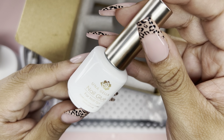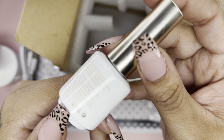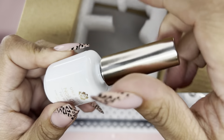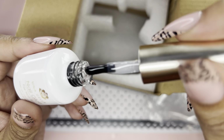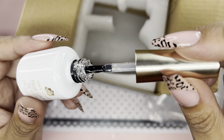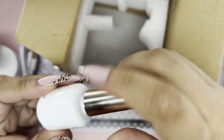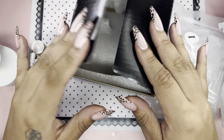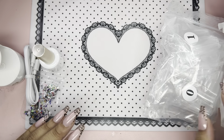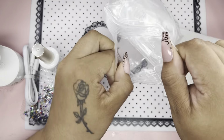So this is cured and it is valid for 12 months. This is the packaging. Let me show you the consistency. So it is thicker, which I love for a nail glue to be thick and not runny. So I like that. But yeah, I'm really excited to see what this is all about. But now we're gonna move on forward to showing you guys the nails that I picked out.